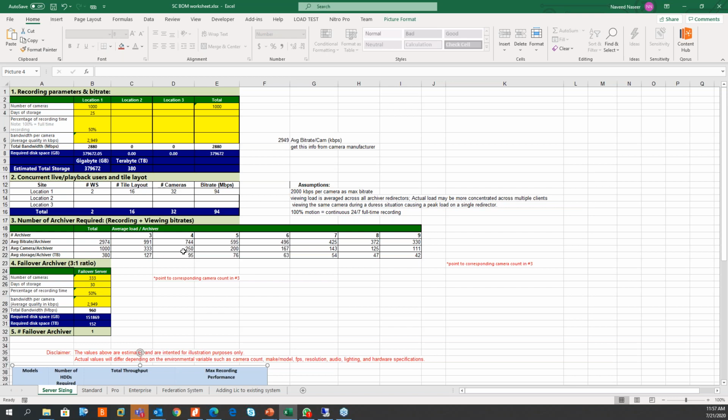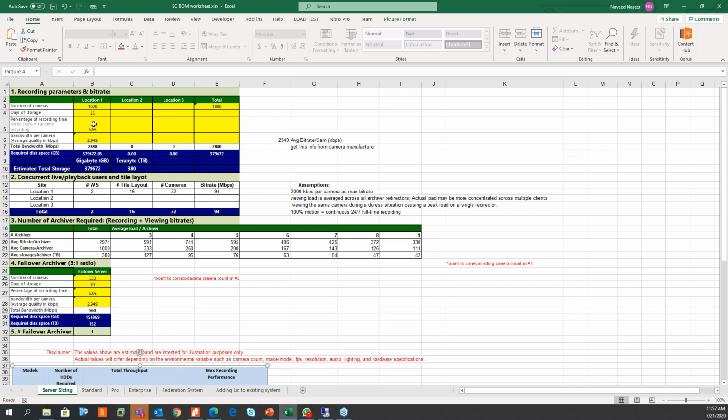So if we had, say, 5 archivers, each archiver would be subject to approximately 595 megabits per second of throughput consumption. Whereas if we have, say, 7 archivers, we would have a total of 425 megabits per second of throughput consumption.